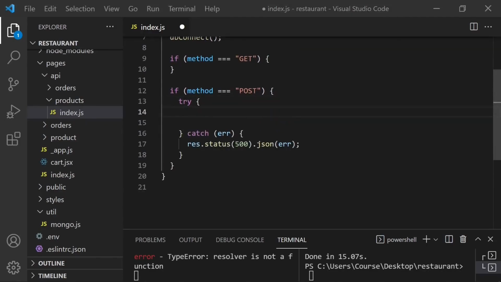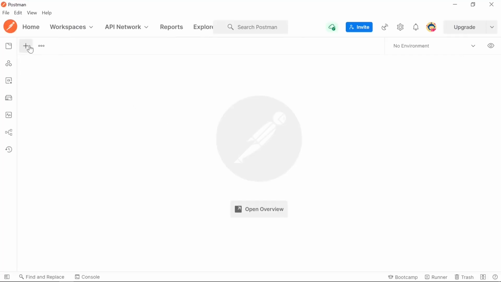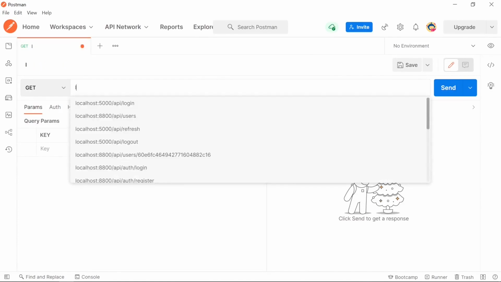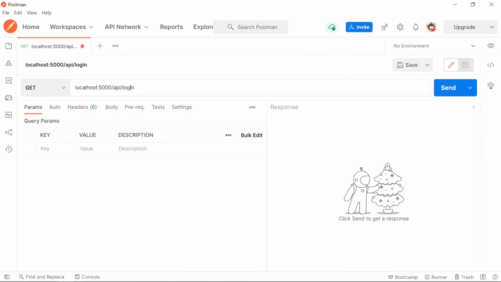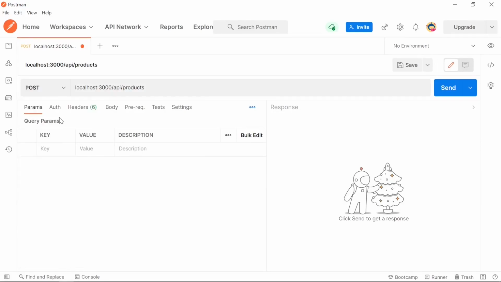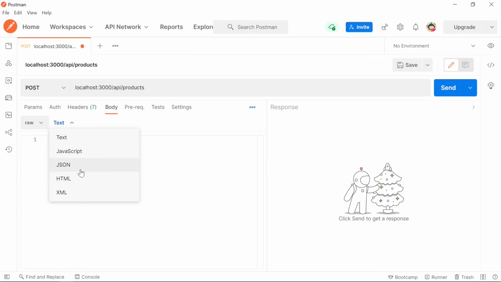To demonstrate this to you better, I'm going to open Postman and create a new request here. Let's write here our URL. It's going to be localhost 3000 API and product. And it's going to be a post method. And here inside body, I'm going to choose raw, and we are going to send a JSON file.